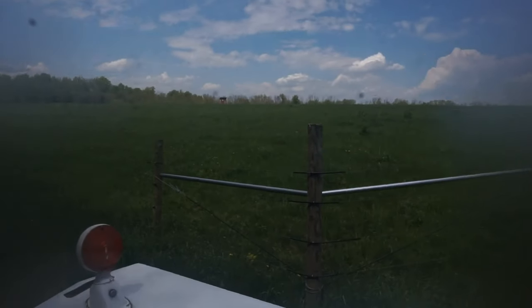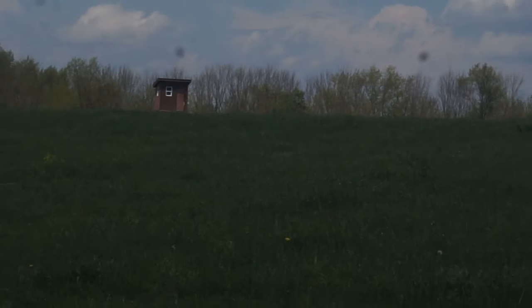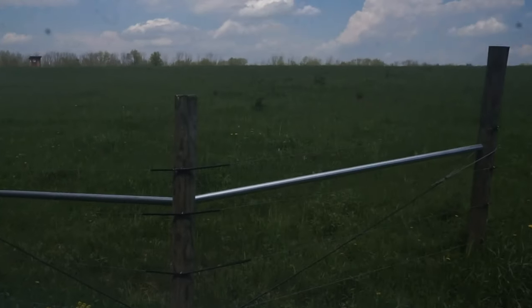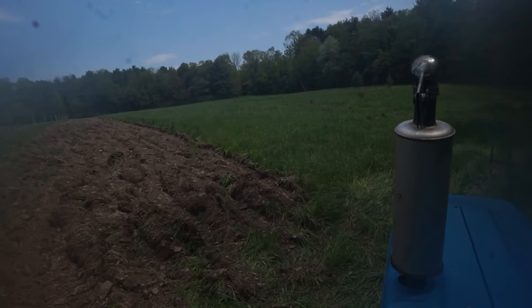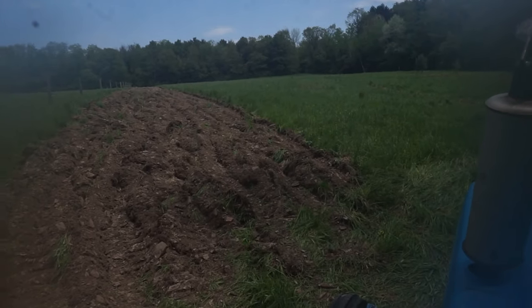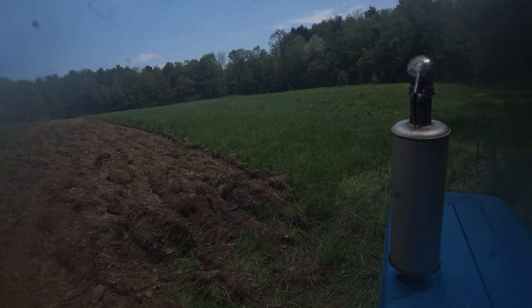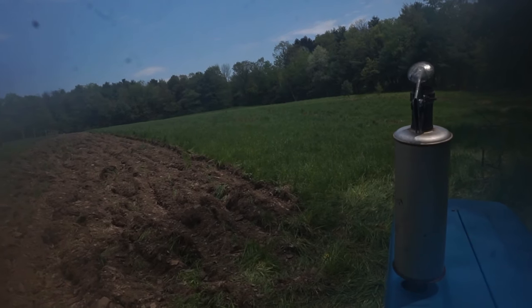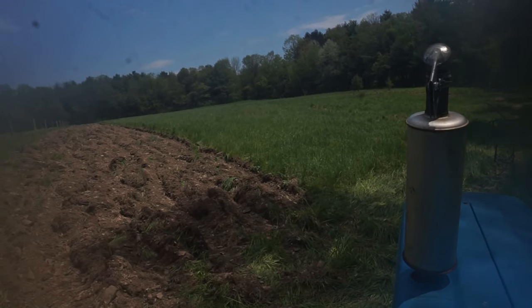Got the tower stand over there. It's about 100, probably about 200 yards to the center of this area. So good rifle stand, but I'm gonna put a bow archery stand somewhere. I don't know, gotta figure that out yet, but not right on the food plot or anything.